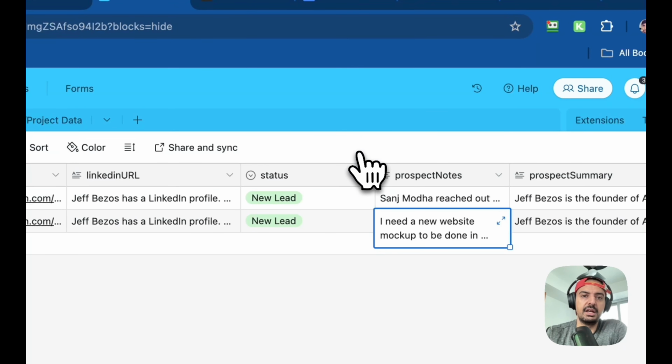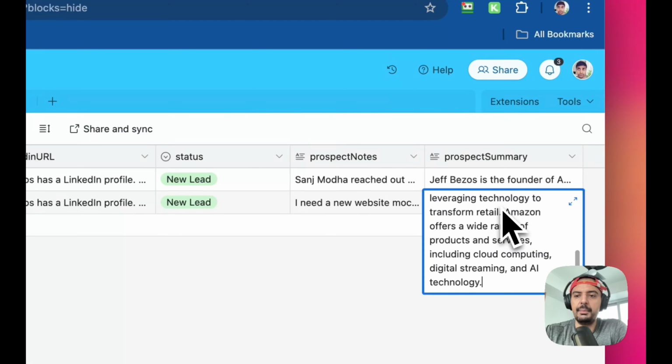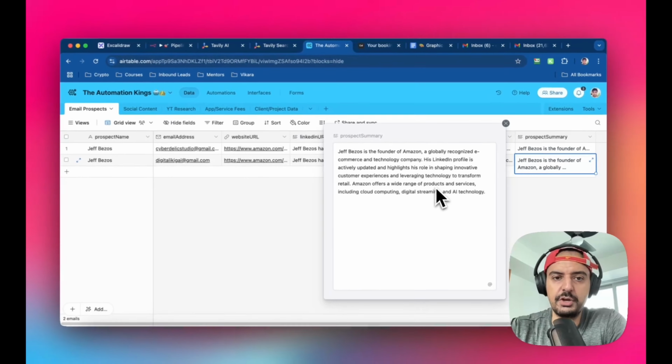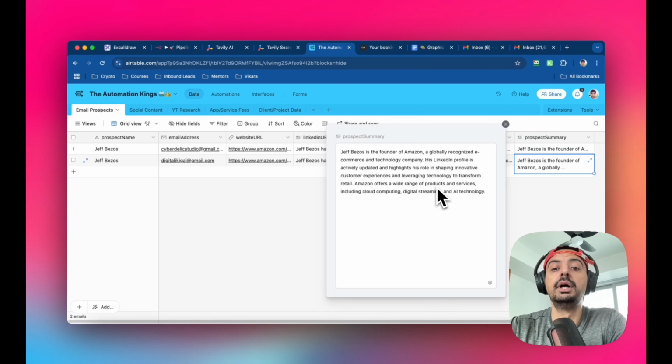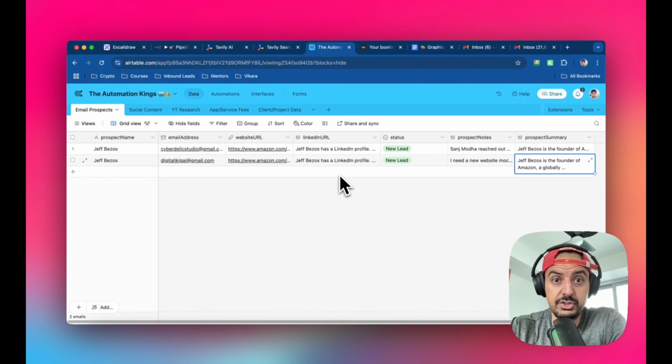So that's the AI agent taking all that information from the email. And then the prospect summary is just something you would use on a sales call. So if I was to jump on a call with Jeff to discuss the website mockup, I would use this as part of my notes. You can tell the AI agent to do whatever you want in the prompt. This is just a prospect summary, to give you an idea of how this works.